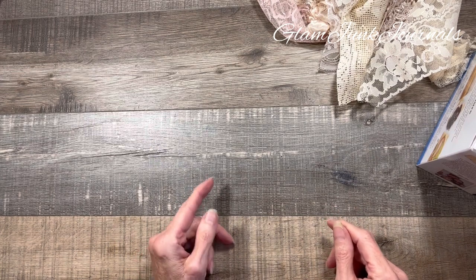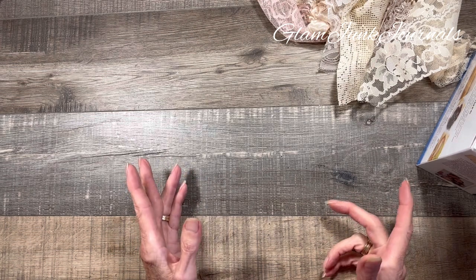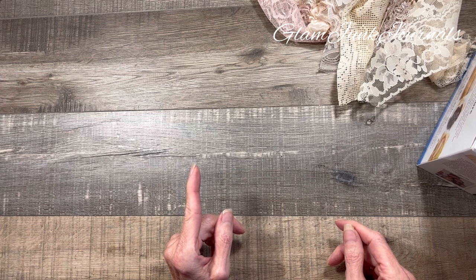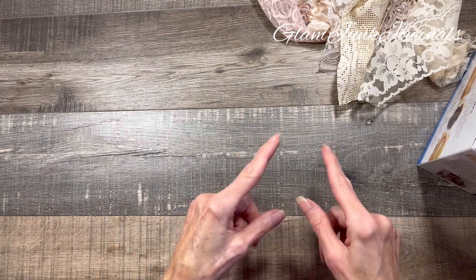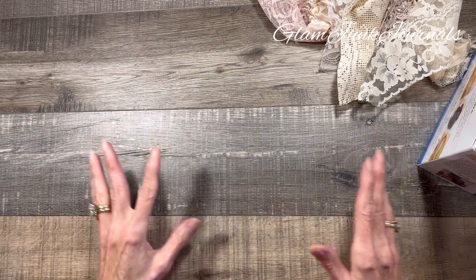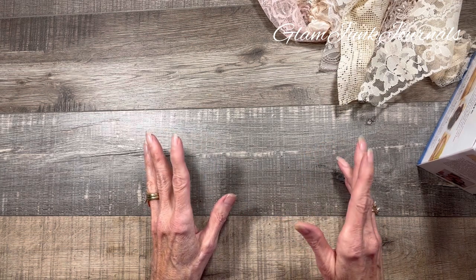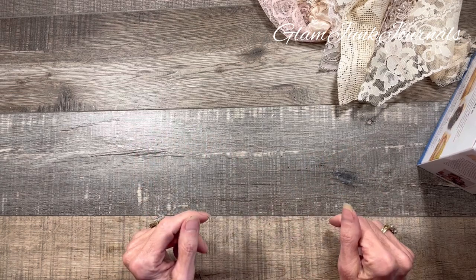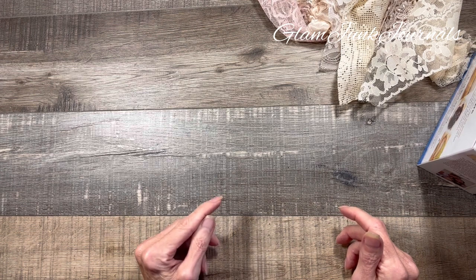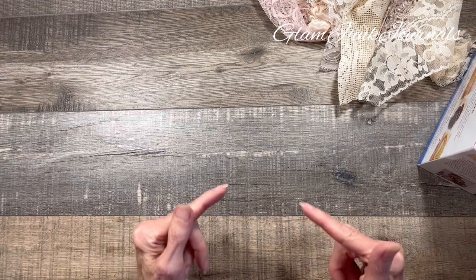So with that being said, we're going to use cardboard. But what I gleaned in a little bit of research is what I call cardboard isn't actually cardboard. I apologize if the paper professionals out there disagree with me, because I don't profess to be the know-it-all on this. But what I have learned is what I called cardboard is actually paperboard.